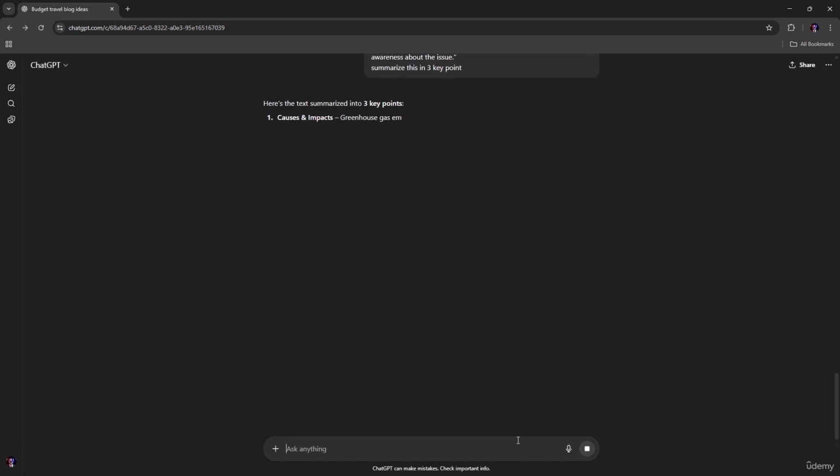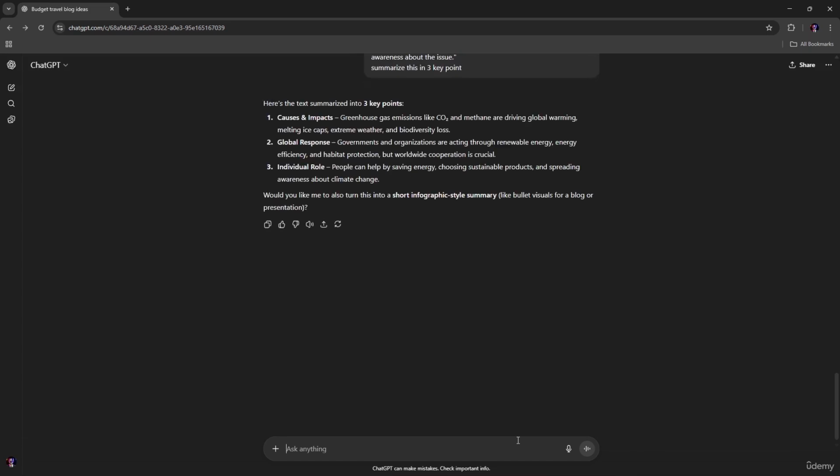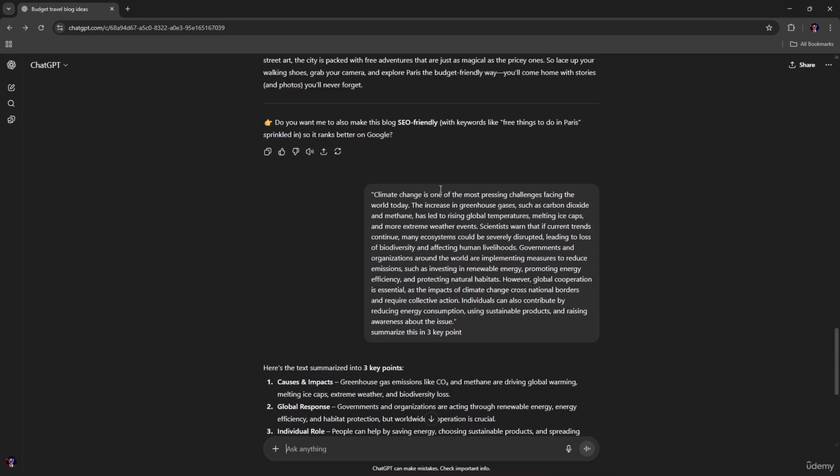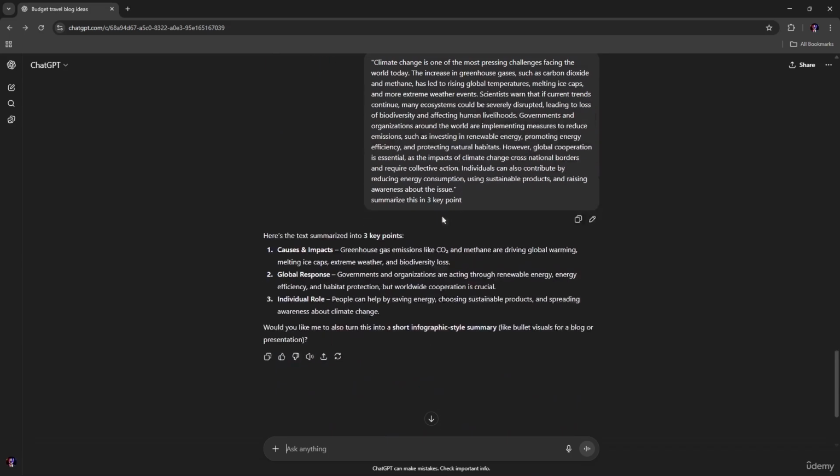ChatGPT will quickly give you the essence of the content, saving you from reading line by line. Here the text is summarized into three key points: causes, impact, global response, and individual roles.